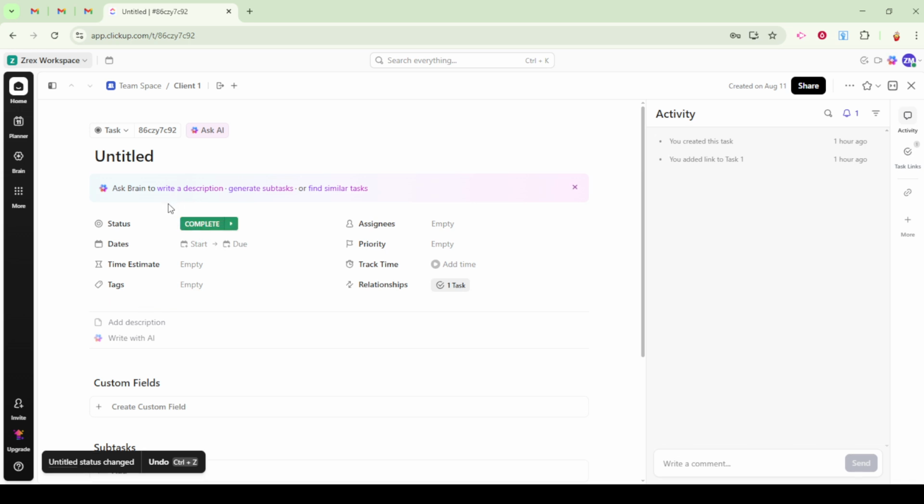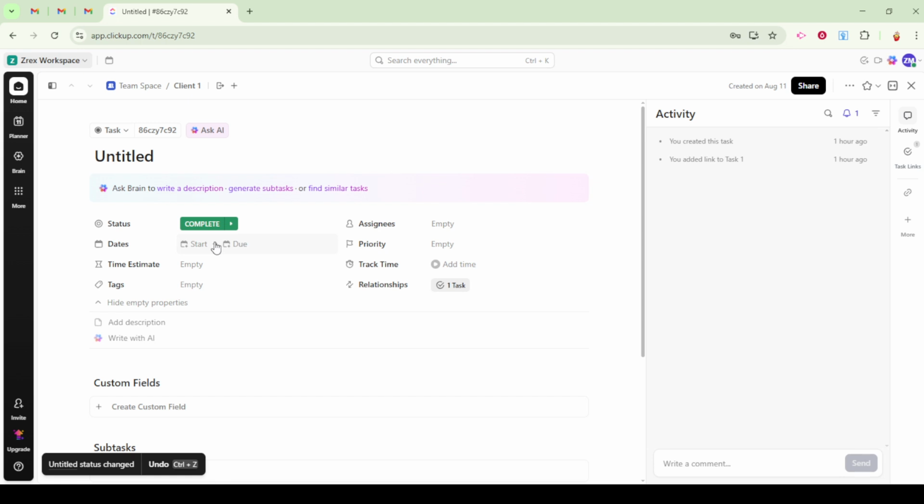If your Clickup workspace is configured with a simple two-status system, this process is even faster. Often, there will be a checkmark icon available that instantly marks the task as closed, especially when you're in the list view. After you've updated the task status, you might notice a visual confirmation.